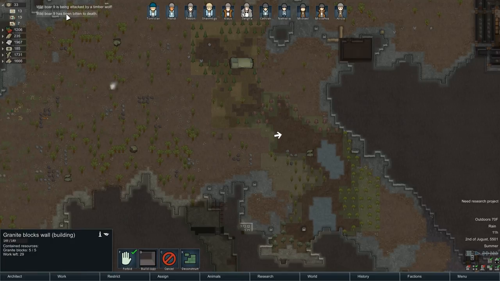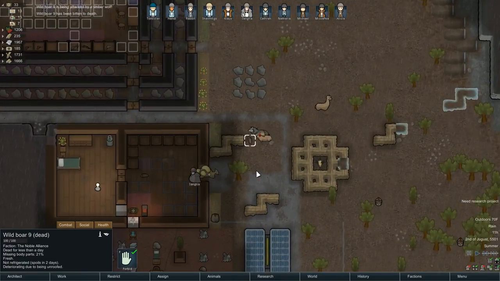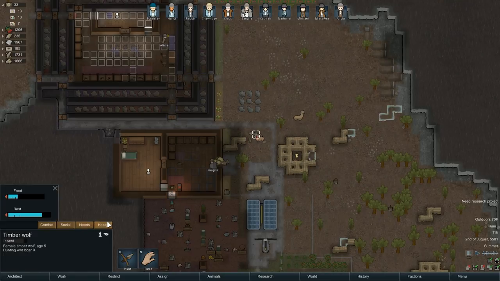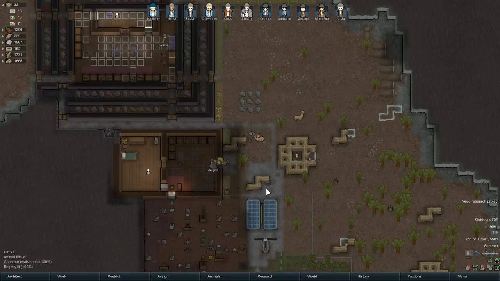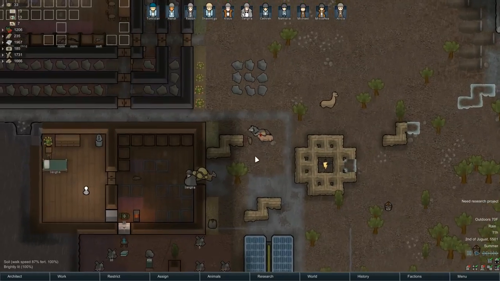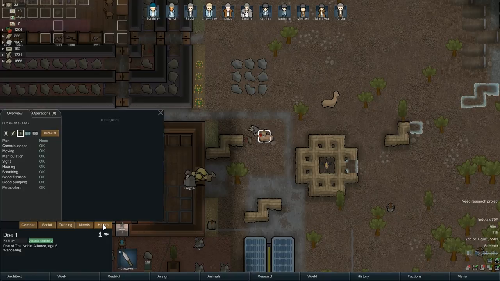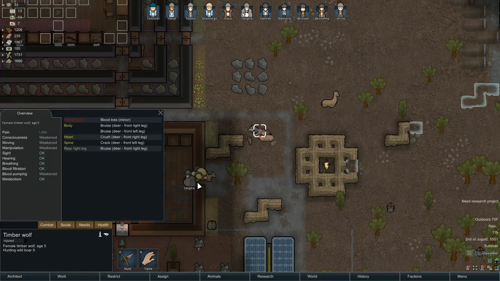Wild boar 90's been bitten to death. Timberwolf's moved in. What? Oh, man. What? Huh? Where'd he come from? Everything's on pause right now. And what are you? You're Doe 1. Wandering health. So that... Oh, okay.